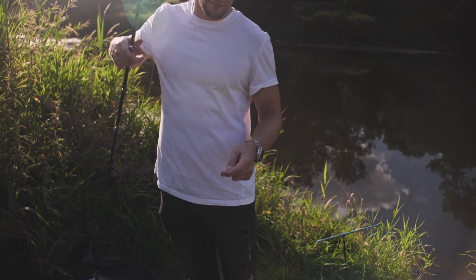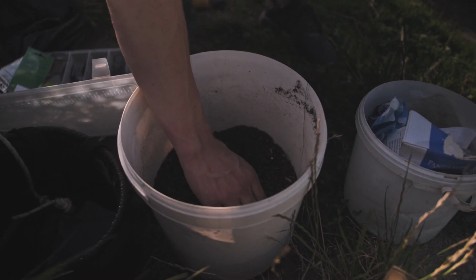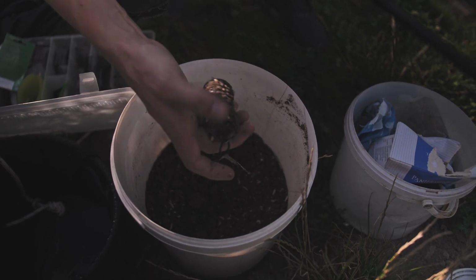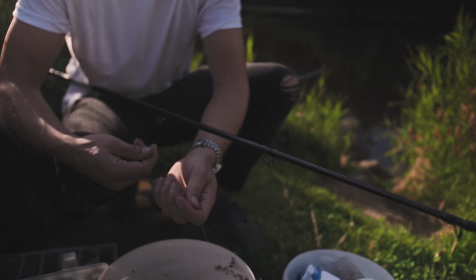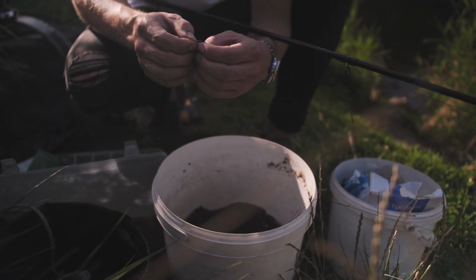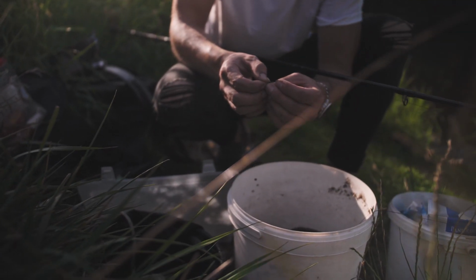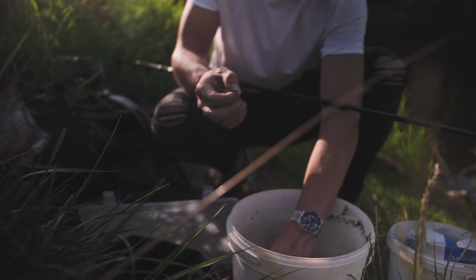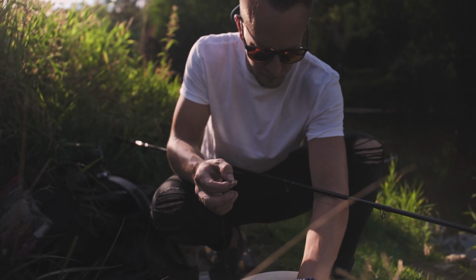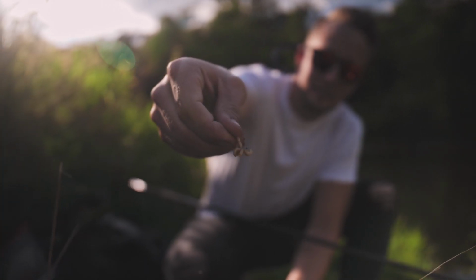So now we fill the feeder basket with food. Simply press it into the food, and don't stuff it in there too roughly, but give it a nice little press. That's it. Take your hook and mount 5 to 6 maggots depending on the hook size. We fish a size 6 here because we expect barbel, we expect bream, there might be carp even in here. It's a quite strong fish, and the leader has a strength of 5 kg, and with this super soft rod you can fight fish that are much heavier than 5 kg, so that's no problem at all.